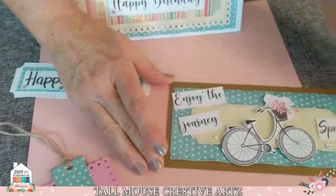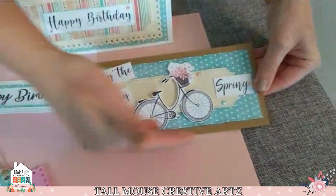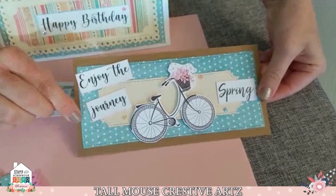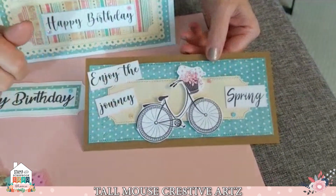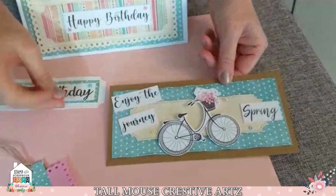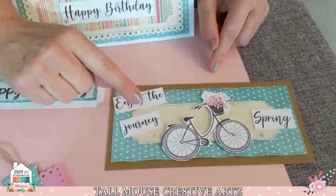We're going to make one card, and I call it a flat card. There's no fold to it, but it's got a nice stable base on it. And then that's where we're going to use the bike, and then that's going to be a 3D element. So I call that a flat card. We can make it 2 different sizes too, which I'll explain in just a moment.